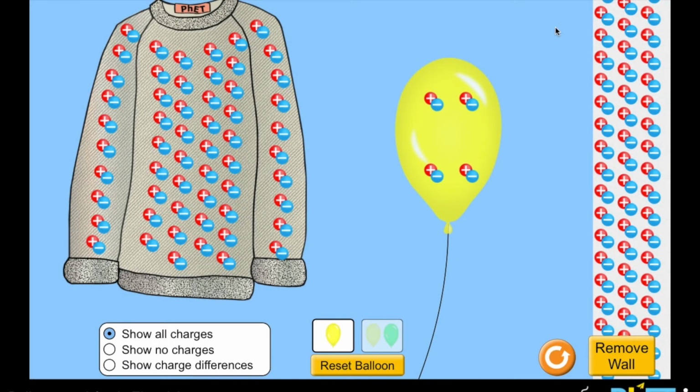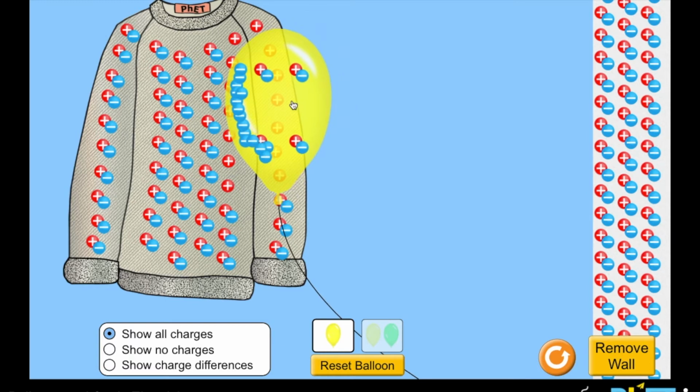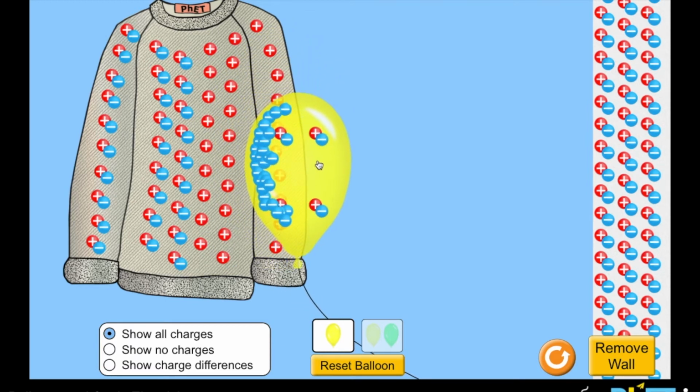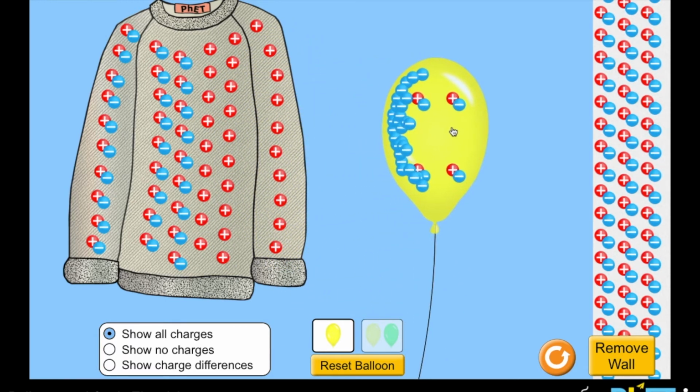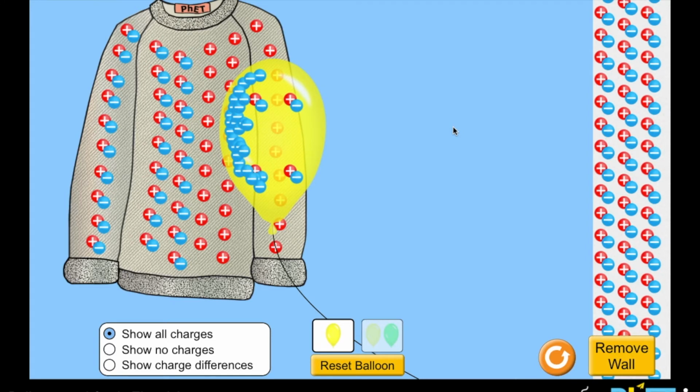This diagram is of two materials with dissimilar attraction, like that between a balloon and hair. The balloon and the sweater are neutral to begin with, containing equal numbers of positive and negative charges, also known as protons and electrons. However, as the balloon is rubbed over the sweater, electrons are transferred from the fabric to the rubber of the balloon, giving the balloon a negative net charge. The opposite net charge now causes it to be attracted to the sweater. The same is true for a balloon that is rubbed on human hair.